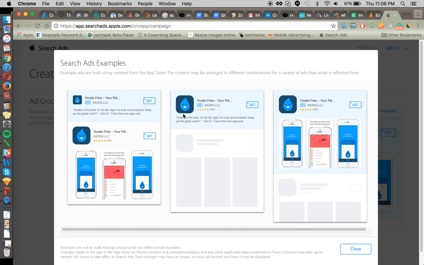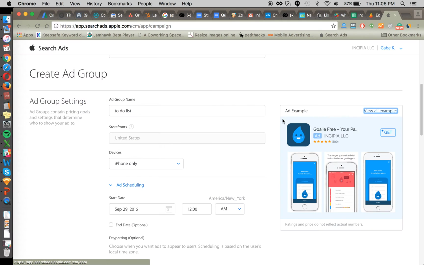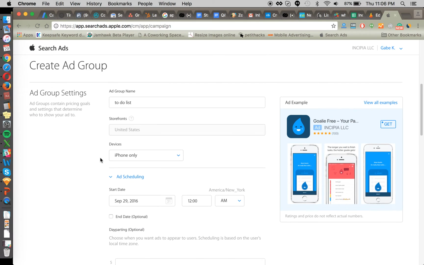So currently the best way to optimize your search ads will be to make sure that your app listing is as appealing as possible, because the search ads will pull information from our app listing. It'll pull screenshots, it'll pull a bit of our description. It's likely that Apple may allow some more control over how ads are created or which layout you show ads for, but currently the way that ads look is controlled by Apple's algorithm.